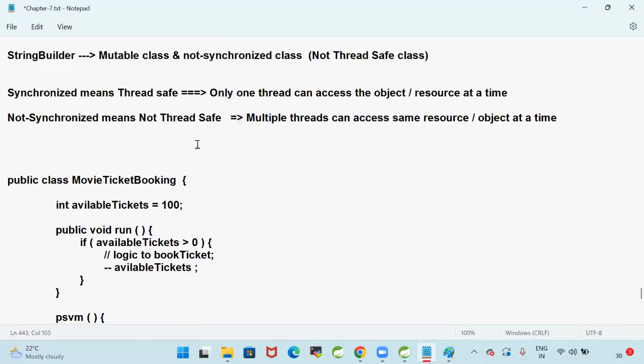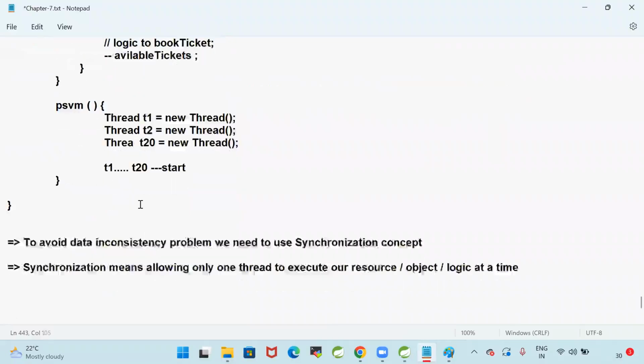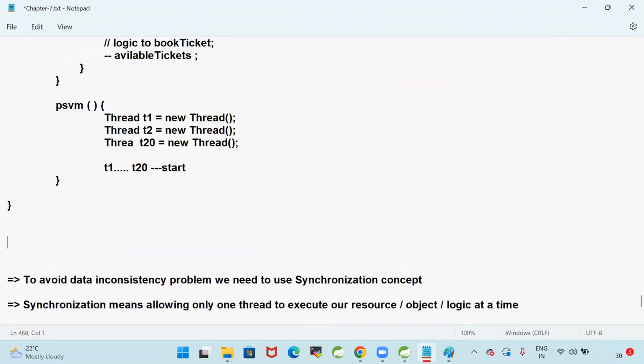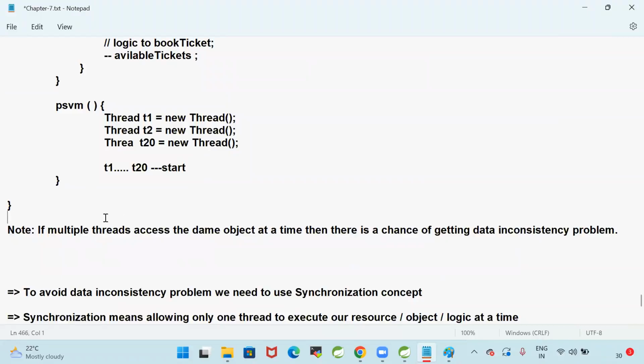Synchronization means only one thread can access the object at a time. Not synchronized means multiple threads can access the same object at a time. So in the above program, multiple threads are trying to book the tickets at a time. There is a chance of getting data inconsistency.